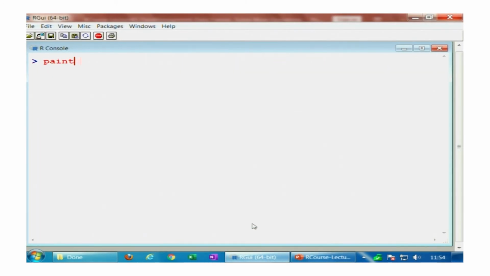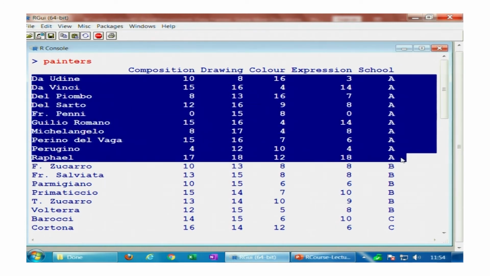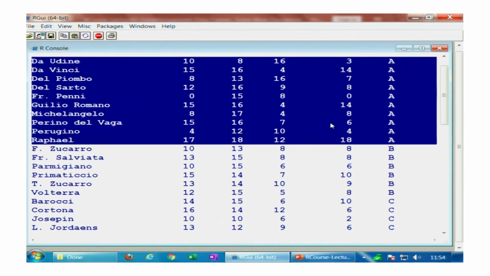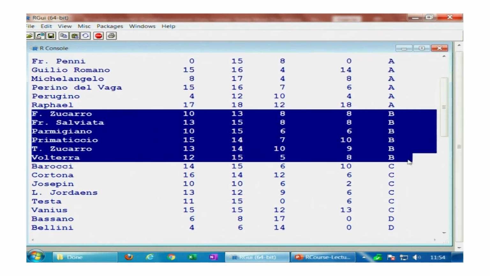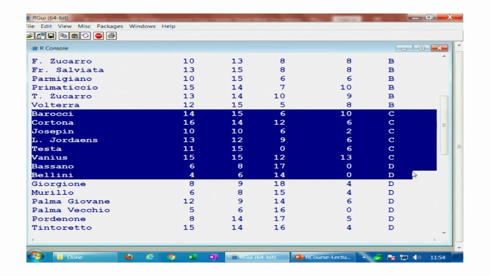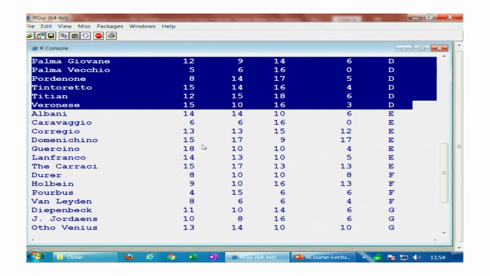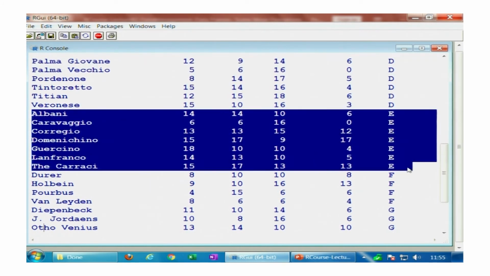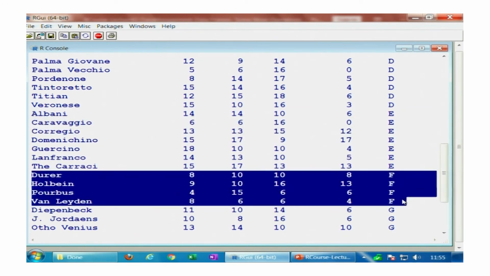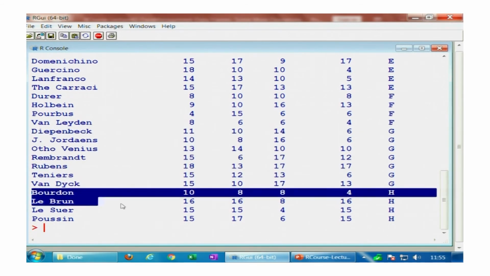If you look at this data set painters, you can see the school variable, and these many values correspond to when the school is A, and then these highlighted values correspond to school B, then school C, then school D, and similarly E, then F, then G, and finally H.